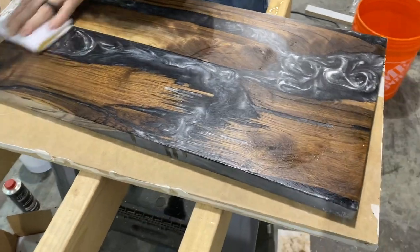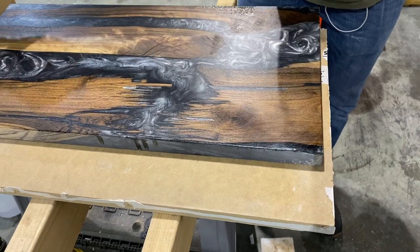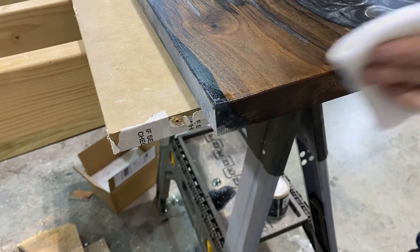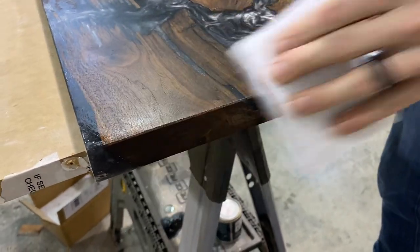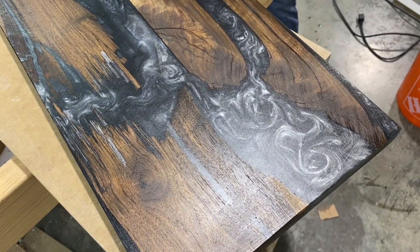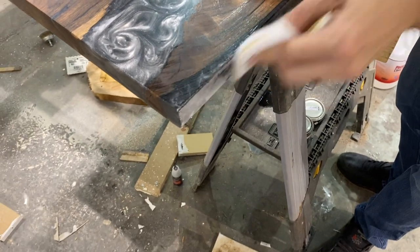Then you can take the excess that's on that thing and go over the edges. Are they like these or like the sides? Yeah, both. See, look at the side now. You're really pushing oil into it. You see what I'm saying? You get right there. There you go. There's no exposed wood over here. I would still wet it with the oil so everything is fully covered.